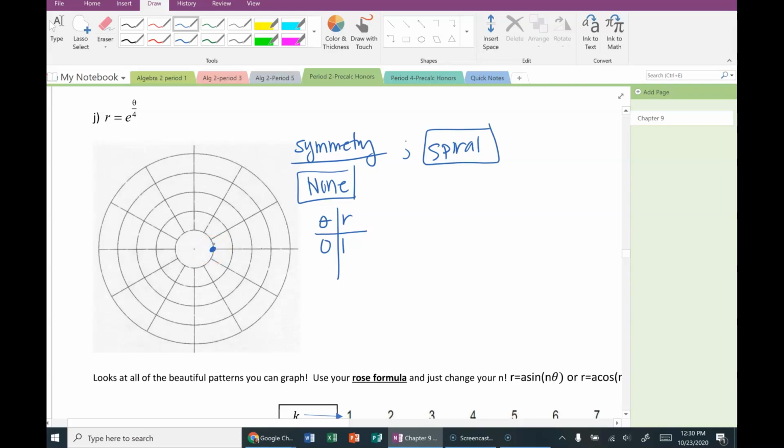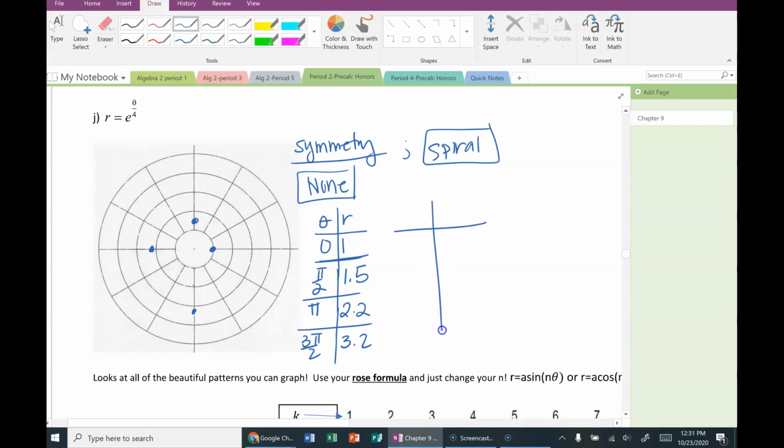And if we want to make a table, we keep on doing that. But just to speed things up, I'll give you a few more just to get an idea, okay? At pi over 2, I'm using my calculator here. I'm going to cheat a little bit. E to the pi over 2 divided by 4 is about 1.5. At pi, again, I'm using the calculator. I don't have any magic here. It's about 2.2. And then 3 pi over 2, it's about 3.2. That will give us enough to graph it out. So pi over 2, 1.5; pi, 2.2; 3 pi over 2, 3.2.